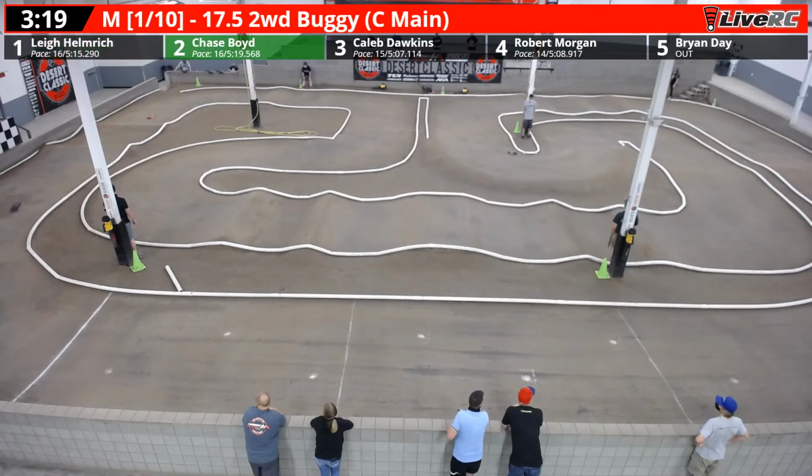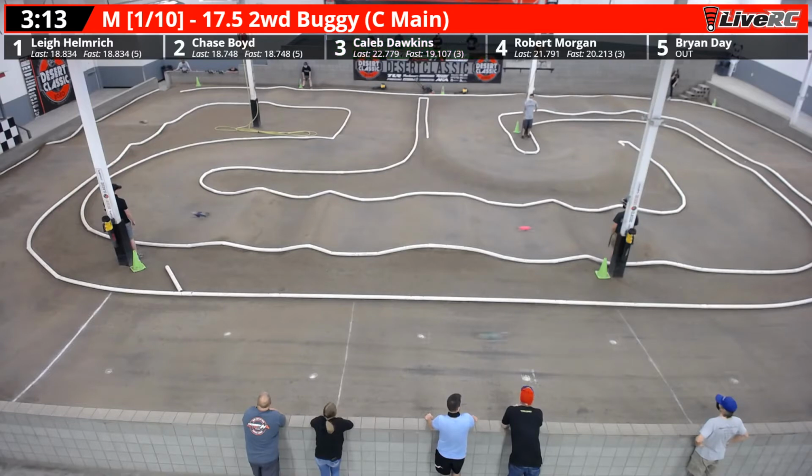It is Lee Helmrich leading out. Chase Boyd in that 2 spot. Dawkins in the 3. Race number 2, that is Morissette, Zach, Obarts, Zach, and Garcia. You will next. Oh, Helmrich hooks up a pipe. Boyd puts it upside down. Dawkins not able to capitalize. So your top 2 front runners both making mistakes. So it evened itself out with 2 minutes in, 3 to go.